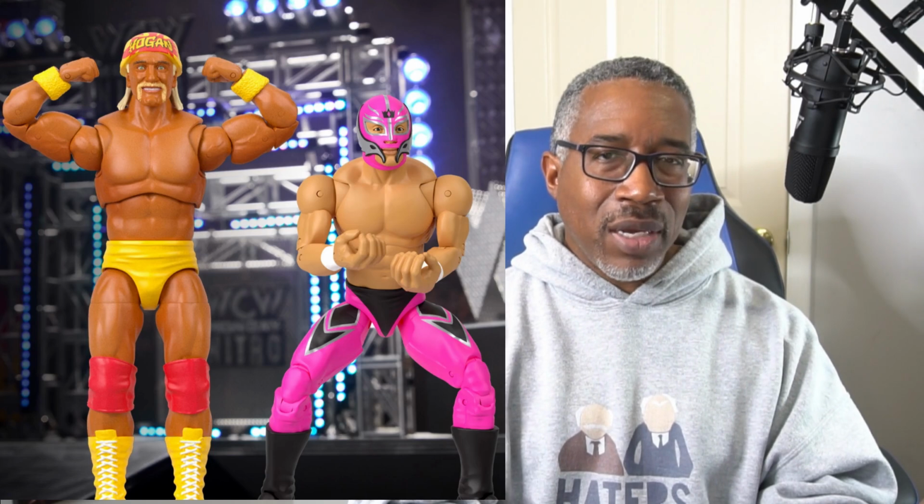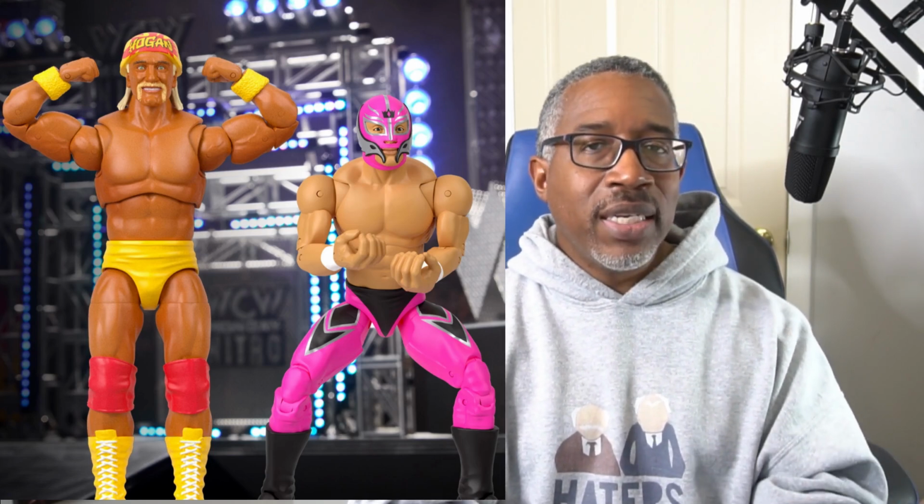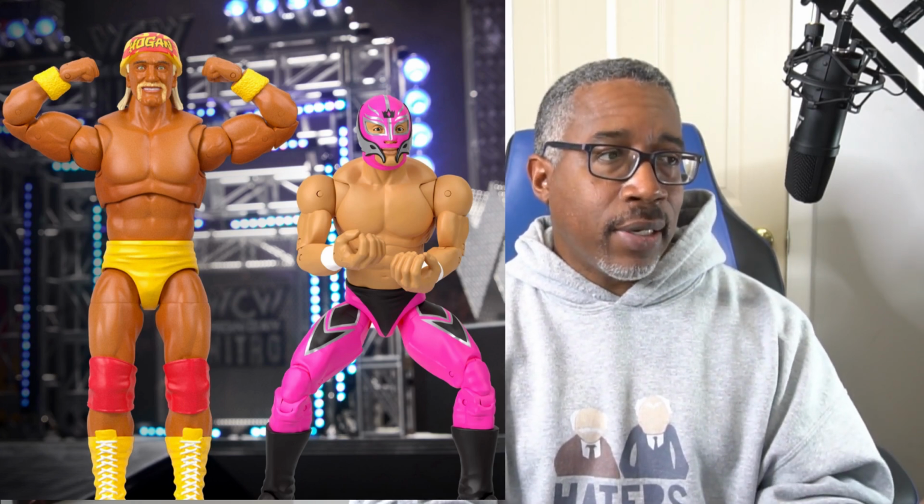And then, of course, we've got the early bird. And this one is an Ultimate Edition Nitro debut Hulk Hogan. Sadly, no Pastamania shirt, at least not yet. And this one has a new head sculpt, so that's good to see. And of course, it looks like it's a little bit slender body than the other one. Maybe, I'm hoping, because Hogan didn't look the same from 1984 when he showed up on Nitro in 95. So we'll see what that looks like and all that good stuff.